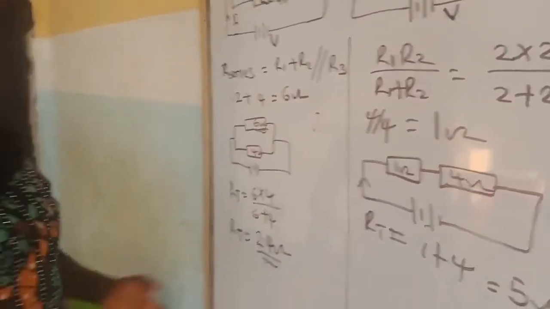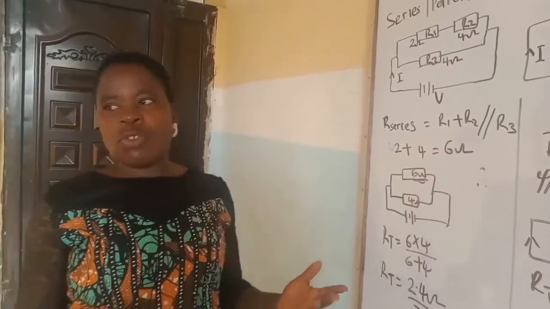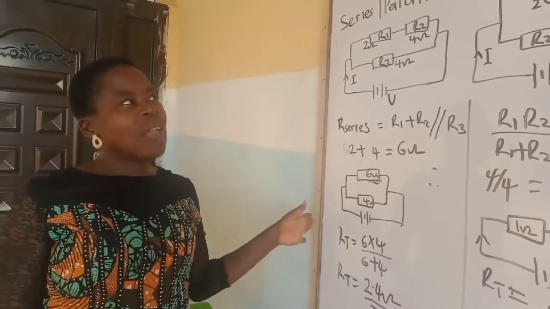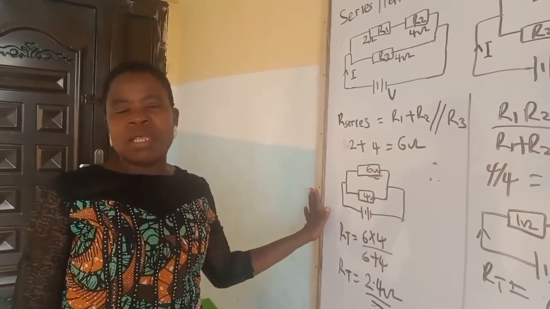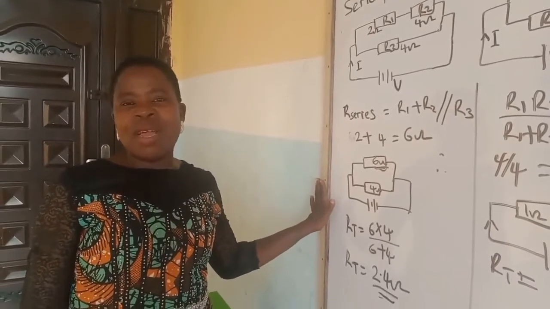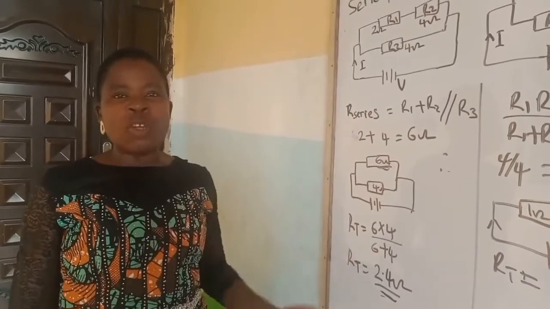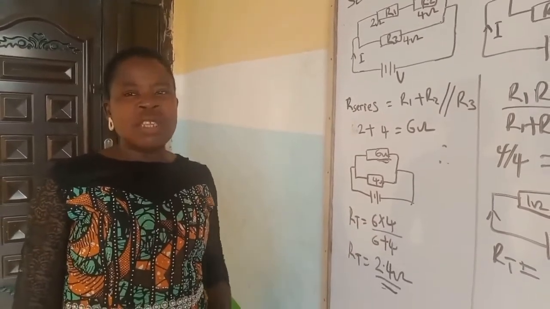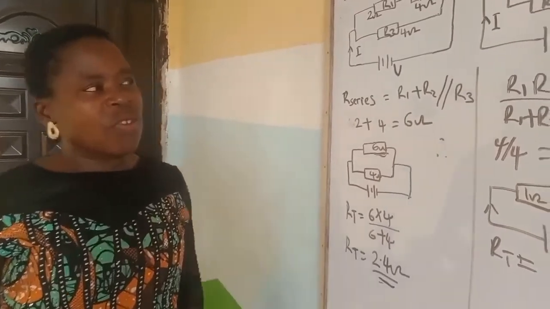And when the resistance is high, the current will be reduced. So whatever connection you are going to employ will depend on the parameters of the circuit you are designing. That is why you need to know all this. When do you need connection in parallel? When do you need it in series? When do you need to combine both parallel and series connection?